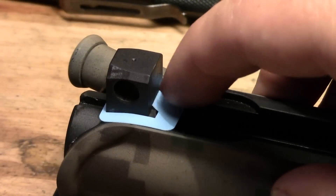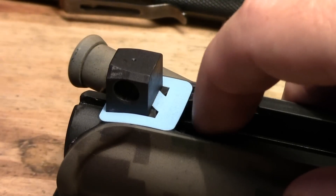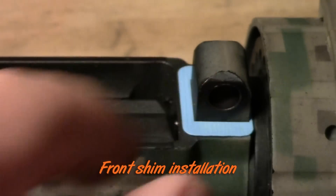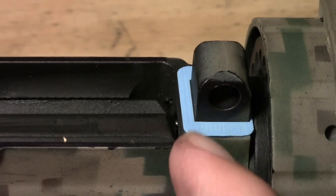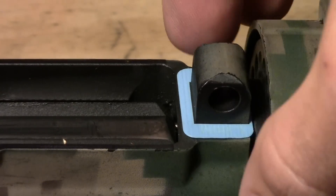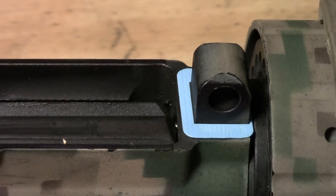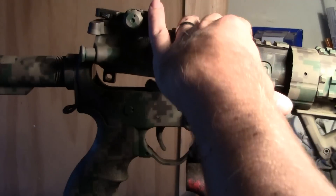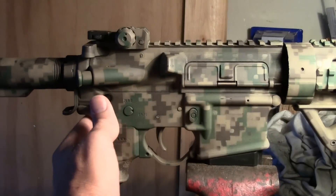This little tab at the front doesn't actually fit into anything — there's nothing to clip onto. It's just there for retention to keep the shim in place. The front shim doesn't have any retention tab, so if you are doing a full takedown it's probably going to drop free, though that's not that common in the field. After a little trial and error there was still just a little bit of wobble, so I ended up using number four at the back, and at the front I stacked two: number four and number three.